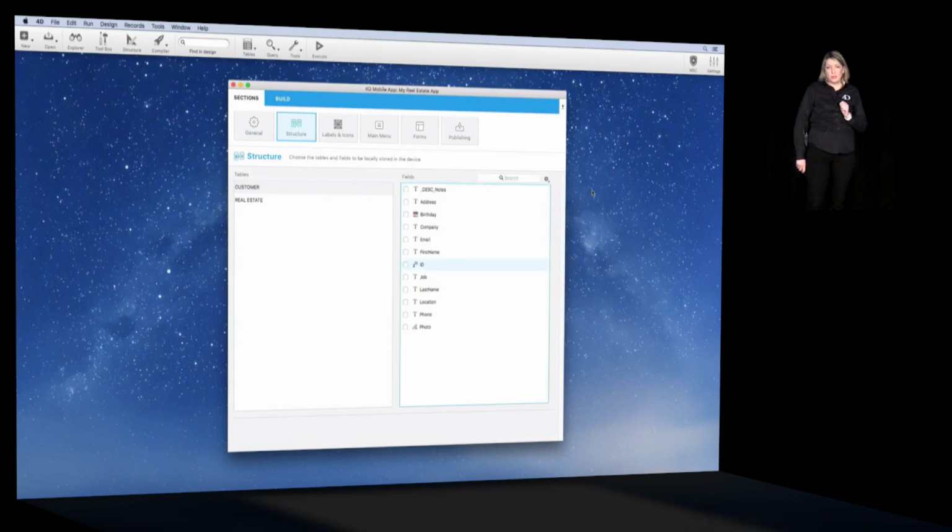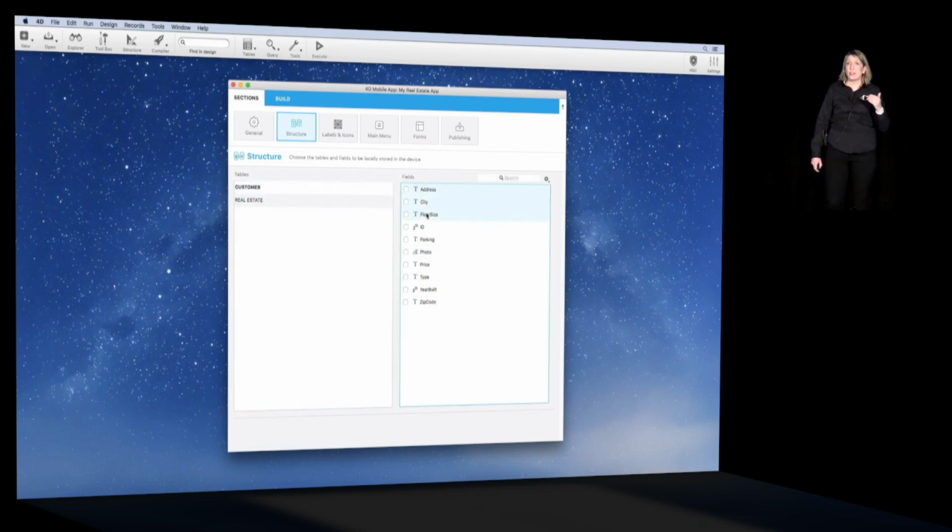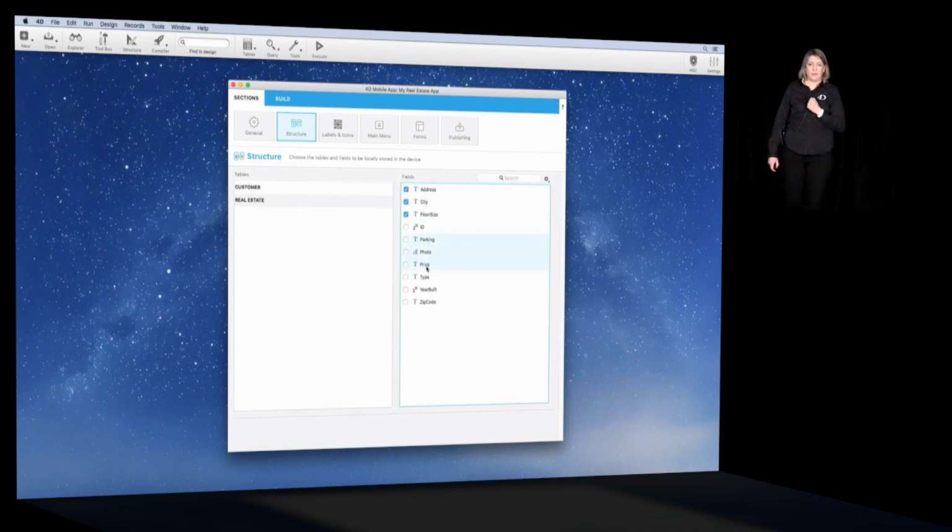So for the customer table first, we choose desk note, email, first name, last name, phone, and the customer photo. Then we will repeat the same operations for the real estate table and select the fields that we want to use.